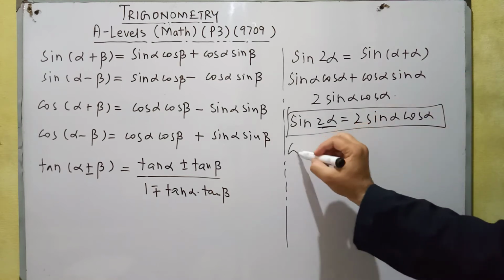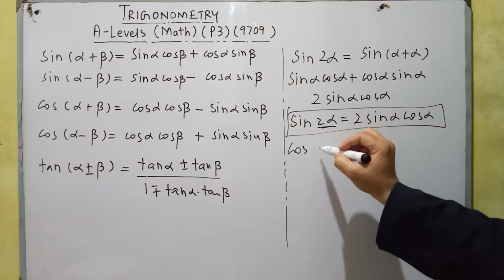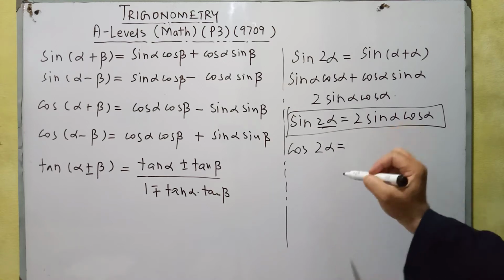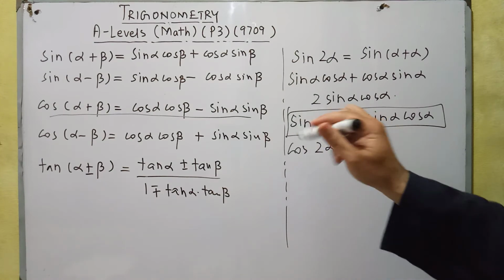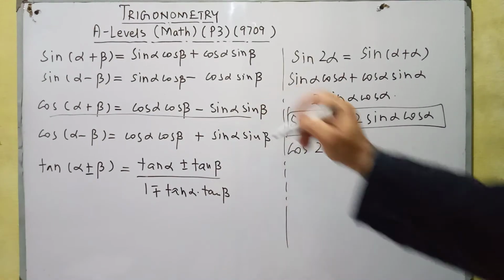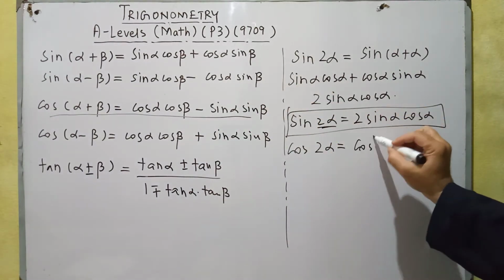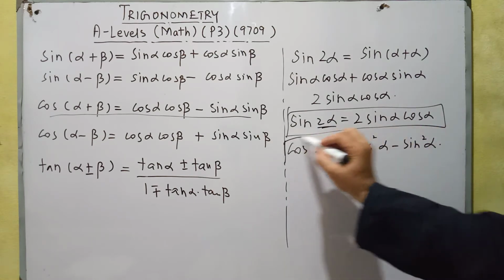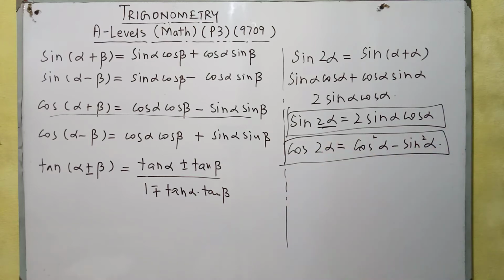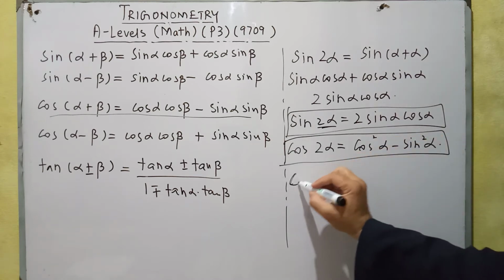Similarly, we can find the cos identity of double angle if we use this formula. If we put alpha over here and alpha over here, that will be equal to cos square alpha minus sine square alpha. This is double angle identity for cos function. Now up next we have very important identities. Those identities will be called half angle identities. We will start from cos function.